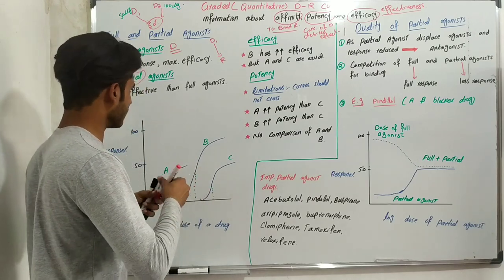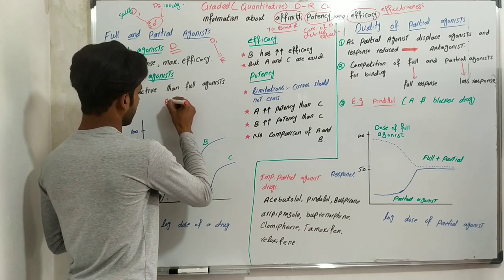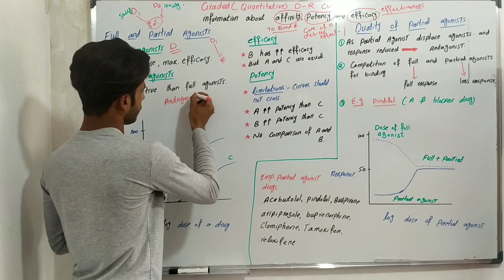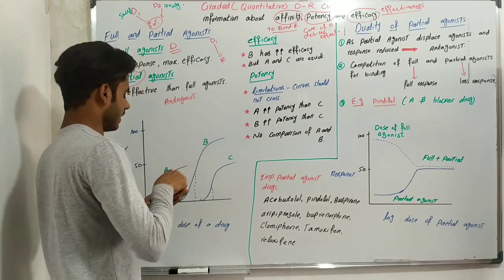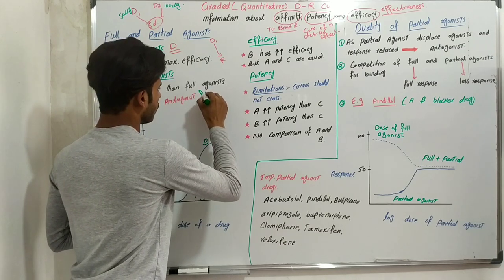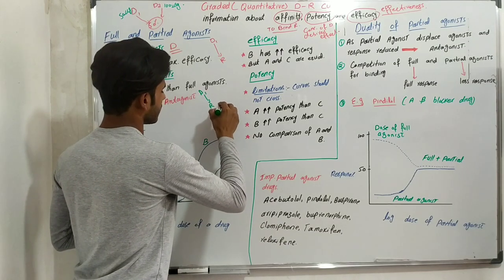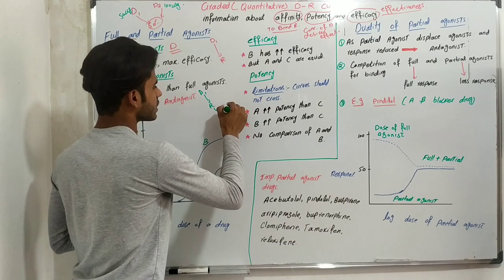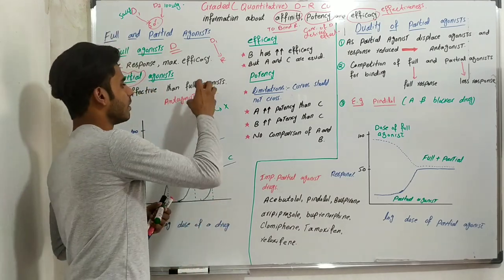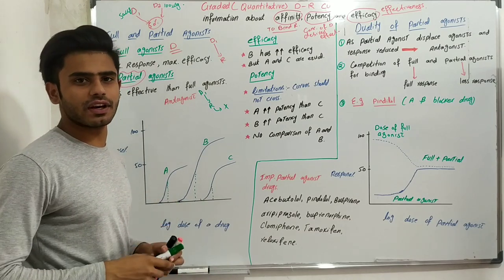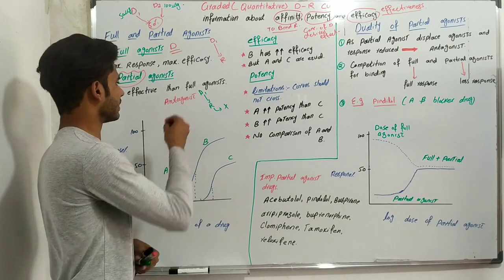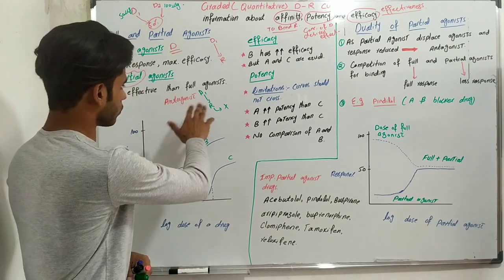What is the antagonistic drug? It is opposite to agonistic. This is a drug that will bind with the receptors, and after binding the receptor, it will not show the response. It will go and block the receptors, and it will not allow the agonist to show the response. That is called the antagonist. So it will not show the response.